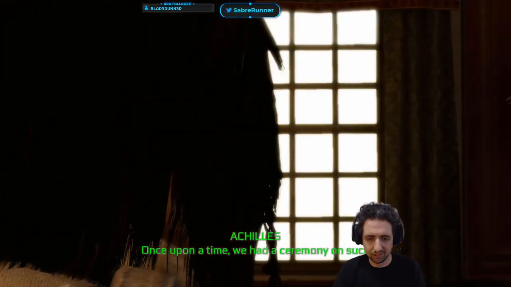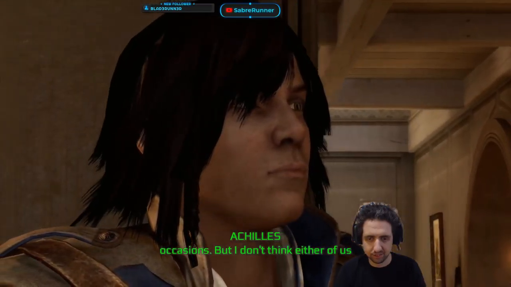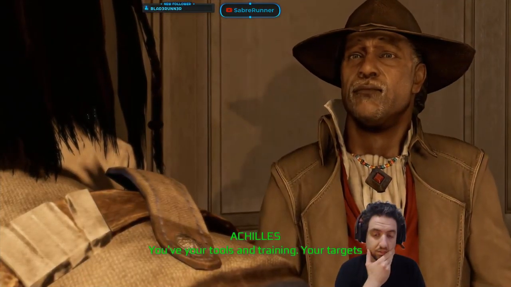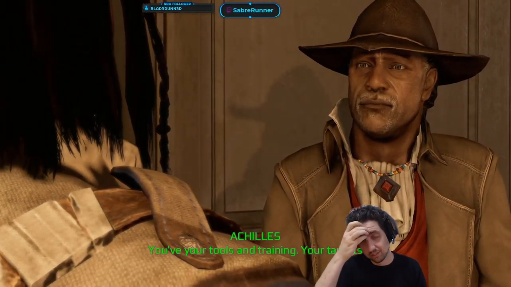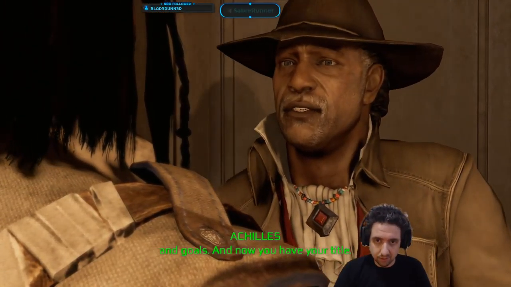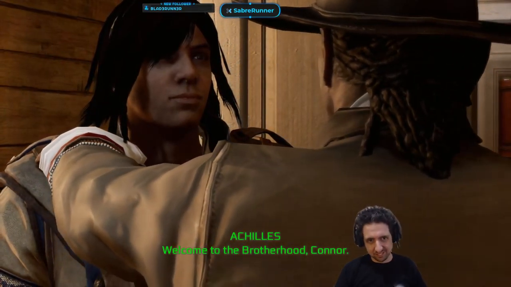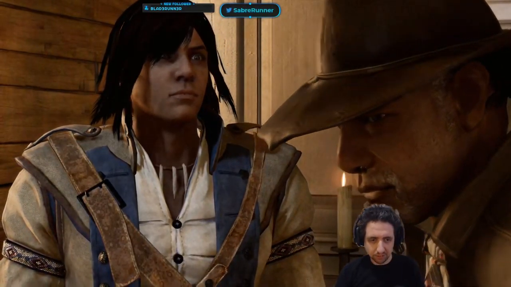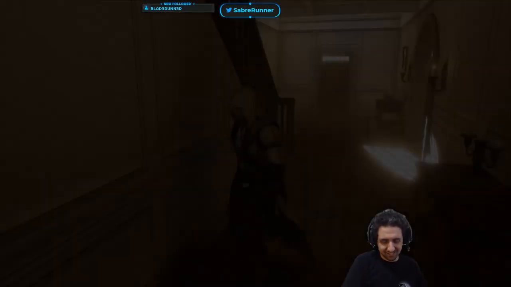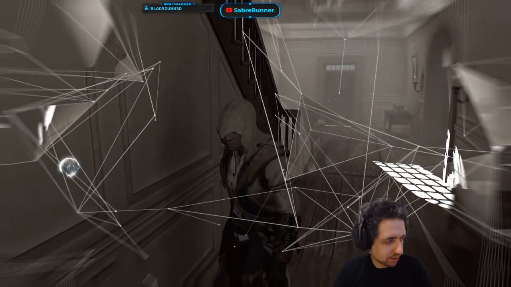Once upon a time, we had a ceremony on such occasions. But I don't think either of us are really the type for that. You've your tools and training, your targets and goals. And now you have your title. Apprentice Assassin? Welcome to the Brotherhood, Connor. Junior Assassin? We synced sequence 5 complete.